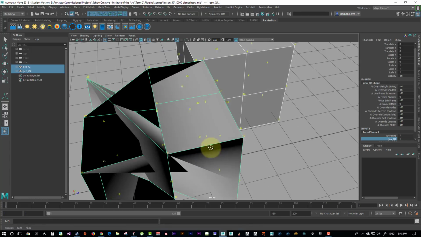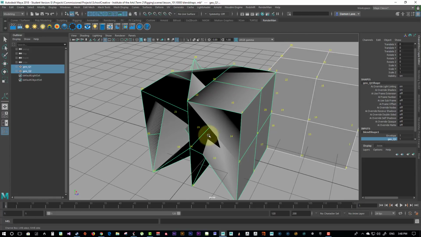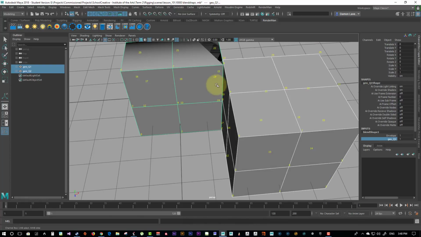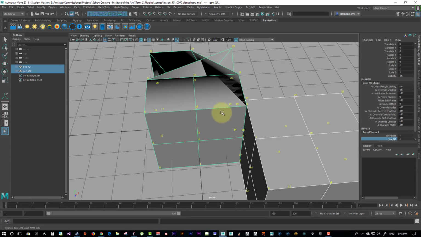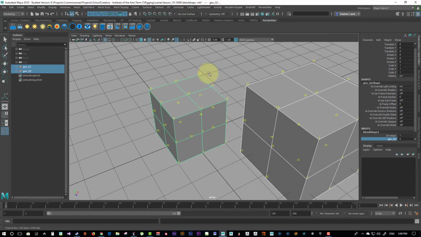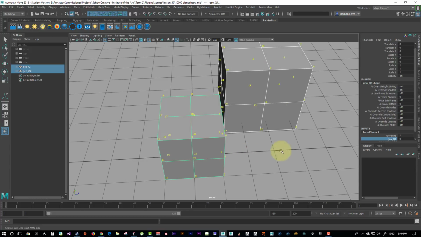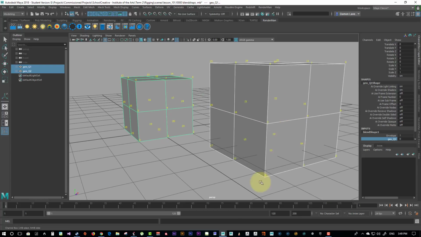Now the reason it's going all weird is that the positioning of each one of these vertices has changed because I've changed the numbering. So if in the past number 23 was over here, now it's somewhere else and everything is moved over. So you can see that I have 12, 13, 14, and here is 23, 24, 25. So it's going to look for 23, 24, 25, which should be somewhere else, and then we'll try and match it. So, to conclude all of this, do not change your vertice position.